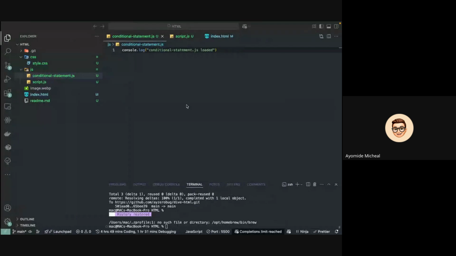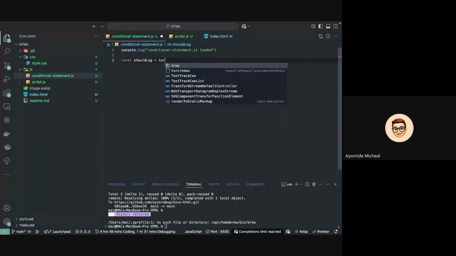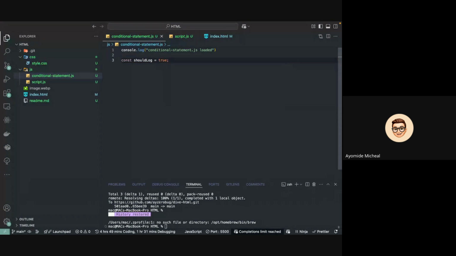So what do we want to do? We want to create a variable, const shouldLog, and make it true, right? And then we want to use our if statement.